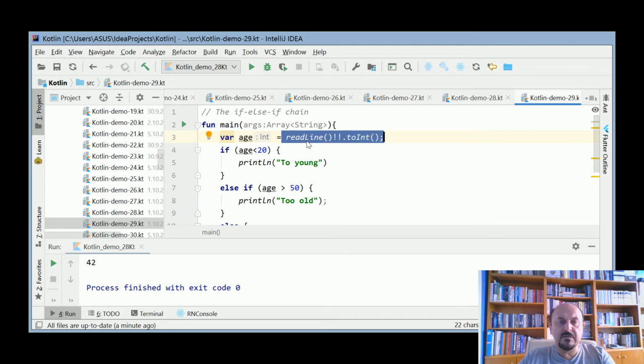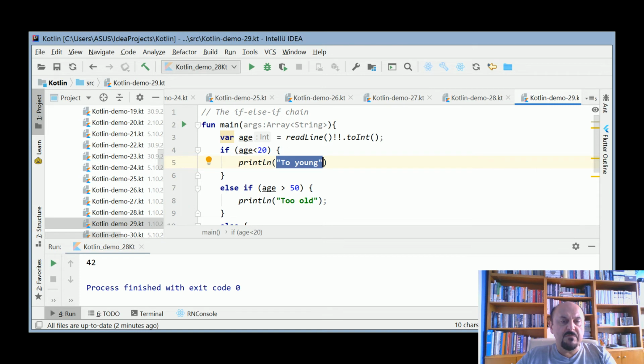Read line, this is uppercase, this is important, parentheses and double exclamation mark, dot to end. And there comes a comparison here with 20. If age is less than 20, that means if this rule gives positive logic, 1 logic, it's going to print out too young.